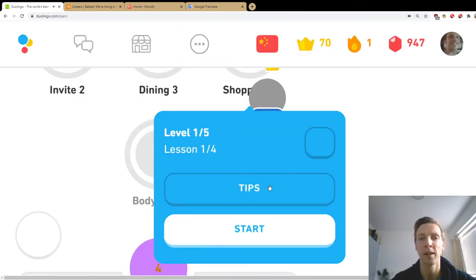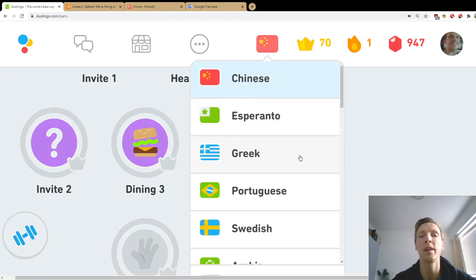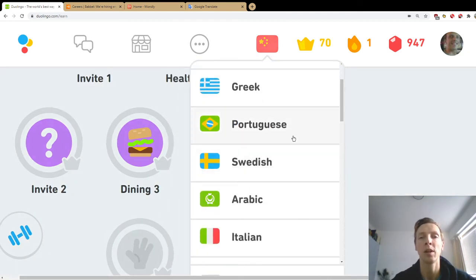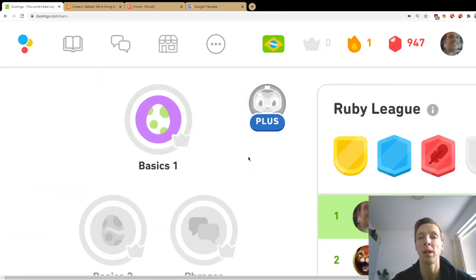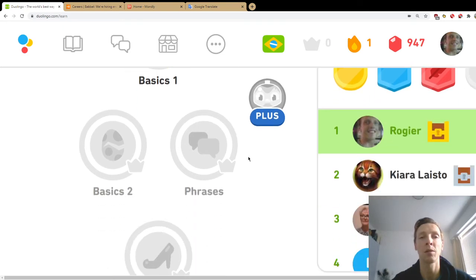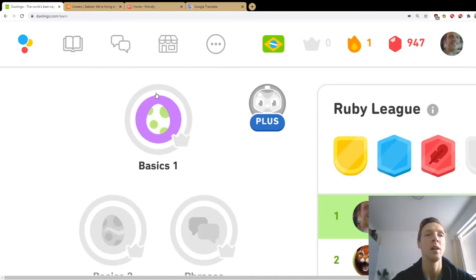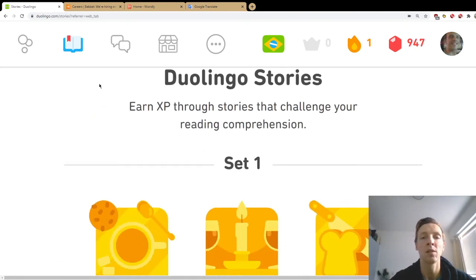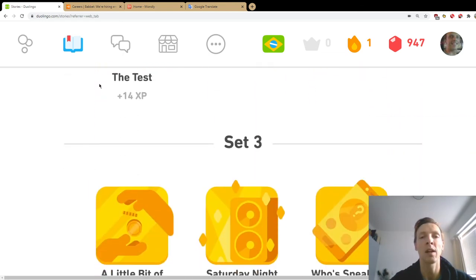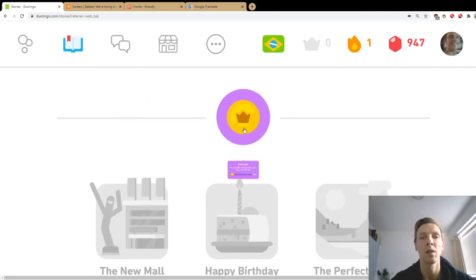Love them there, by the way. So, normally I would be happy with 100 points a day, but now it's a weekend day. So, did I do Portuguese? Not yet. I think now it's a perfect time to do that, because it's been 5 languages ago that I was focusing on a Romance language. With Portuguese, I decided not to do Duolingo lessons, but stories instead, because it's fun. So I've been doing those stories that you see in orange, and then I'm somewhere here in set 4, 5.